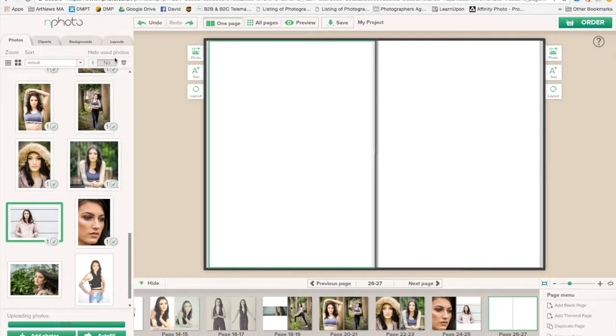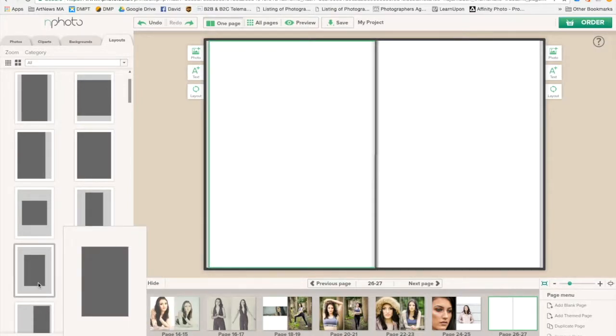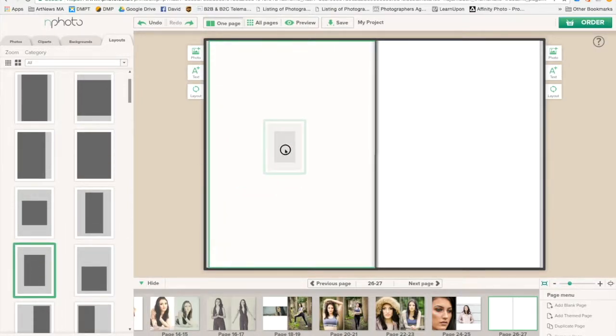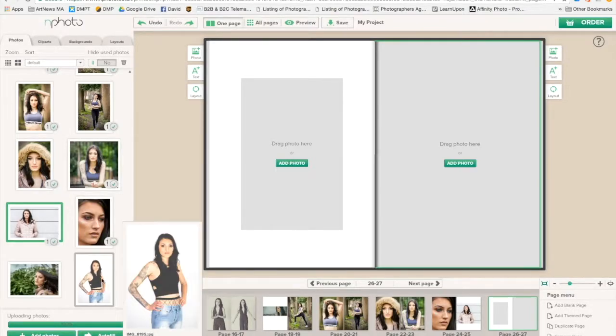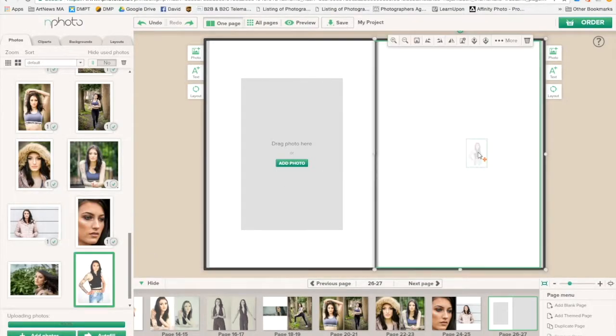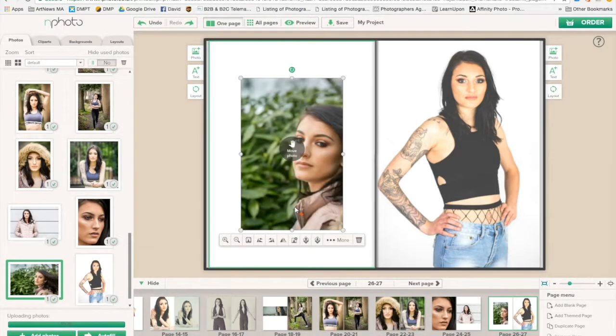If you want to rotate a photograph and you want to use, for example, a larger size picture, as you can see we've got that one there, and we also want to put this one here. What you can do is select the pictures, so we'll go for that one here, and then finally we put this one here.